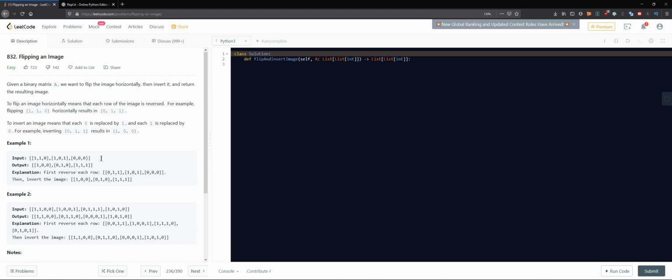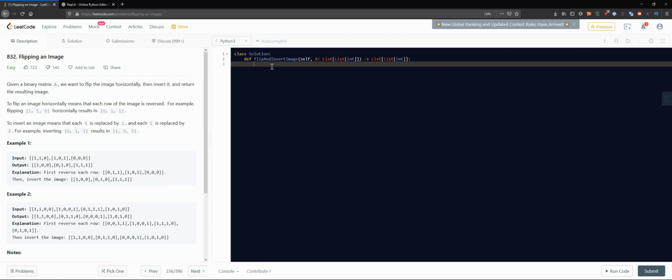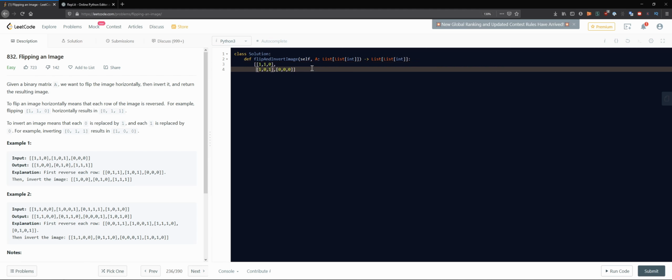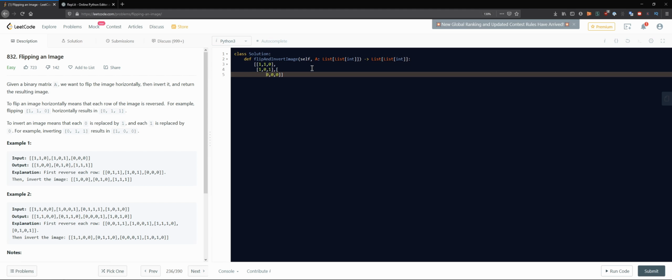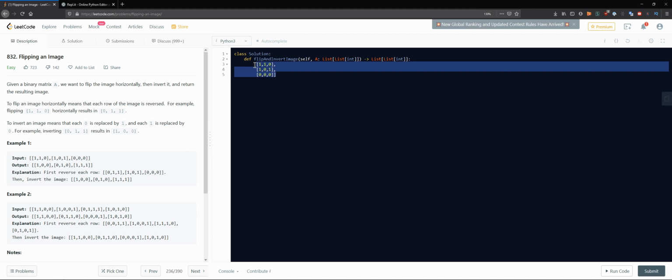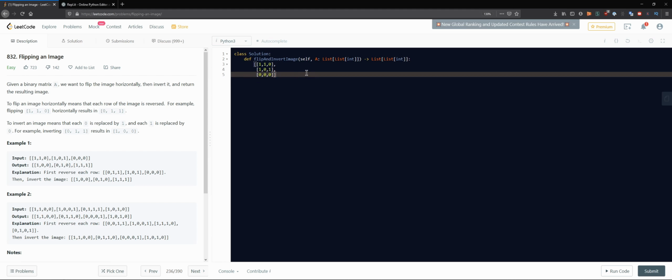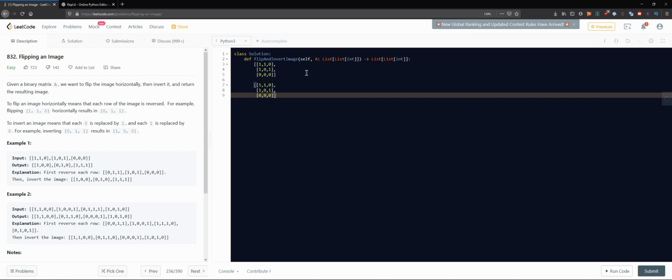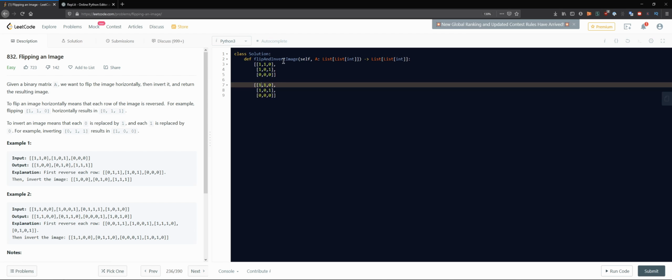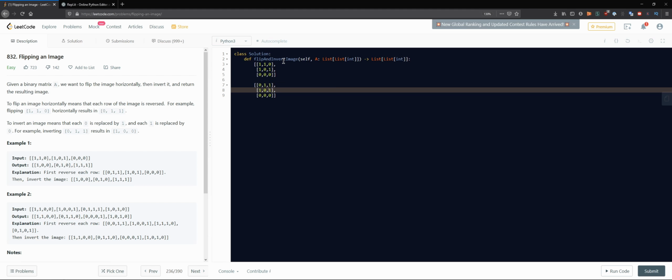So if we have our input, which we would like to see structured more matrix-like, this, we would basically first flip those as well. We will flip those as 0, 1, 1, like each of the rows.